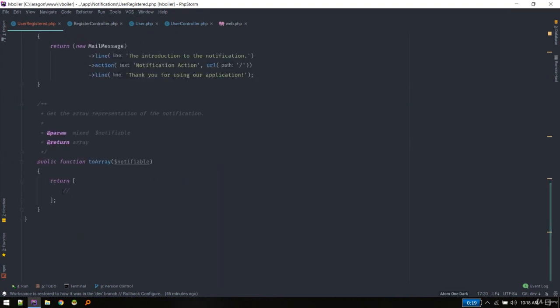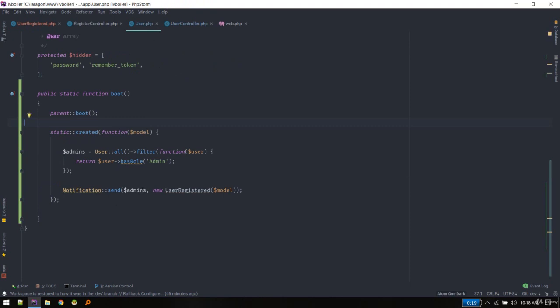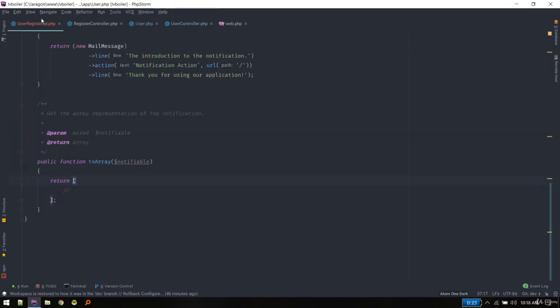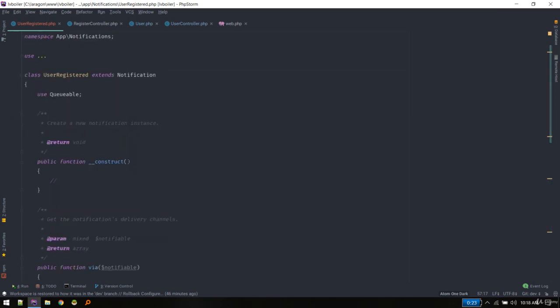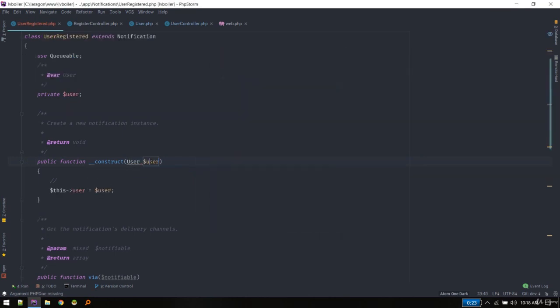So here we can structure data however we want. Here we are triggering the notification and passing in a user, so we need to accept that user model. This user is just the created user, right? So we'll initialize fields.